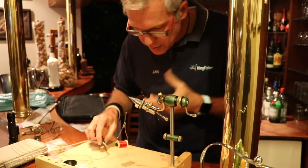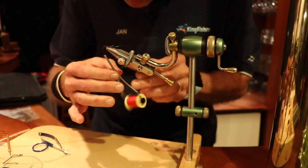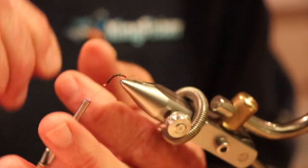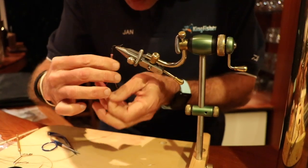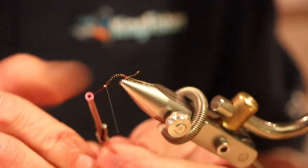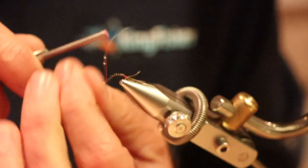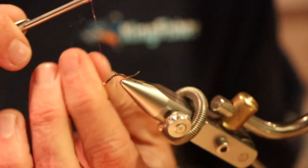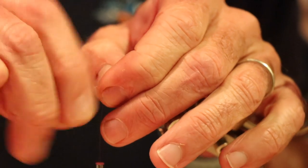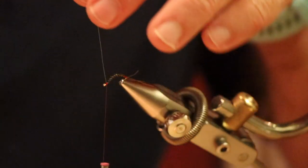Again, whether the fish actually see it, I don't know, but it really, really looks nice. And then what I'm going to do is take the wire and just wrap that over the body, and you can see it adds a very slight level of segmentation to the fly, gives a little bit of glitter to it. Again, it just makes the animal a little bit more lifelike. Strap that down, and then normally what we do is we helicopter this off, so pull it off like this, but this is a stainless steel wire.